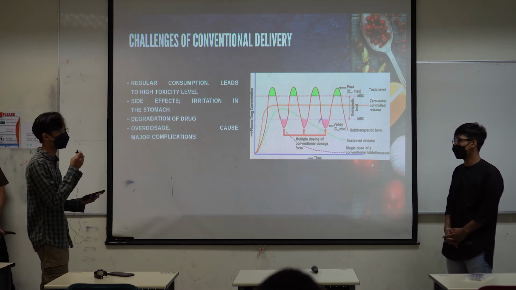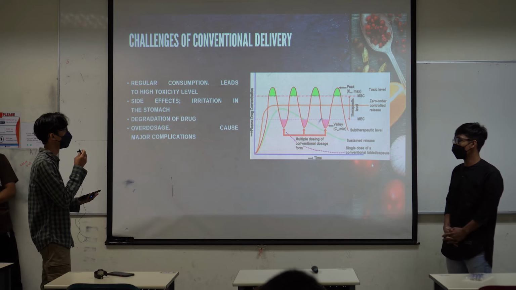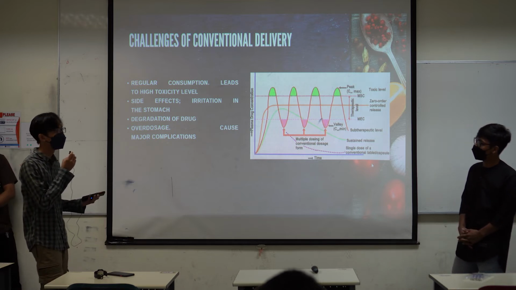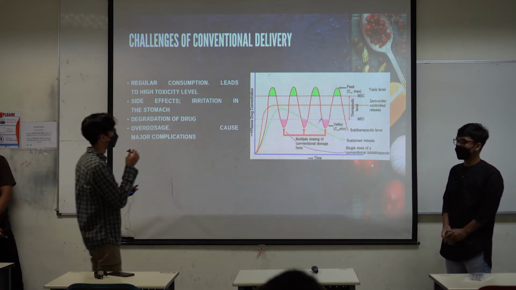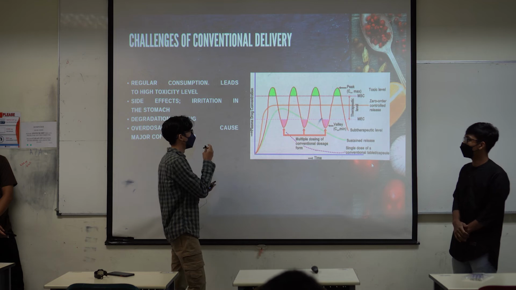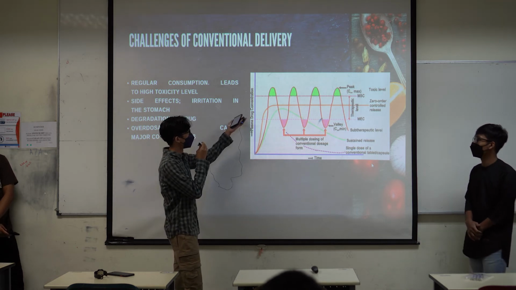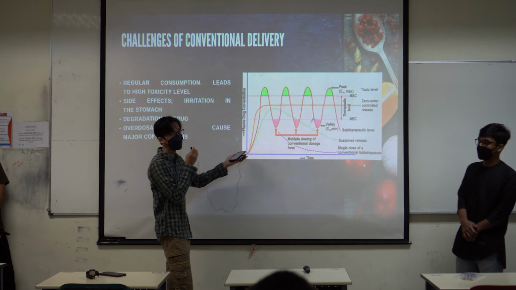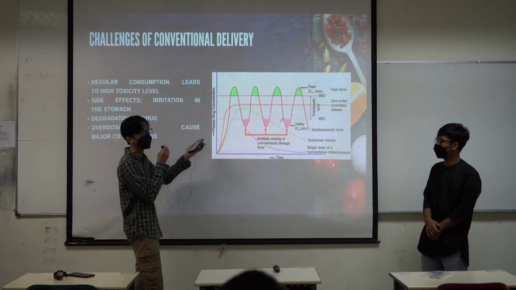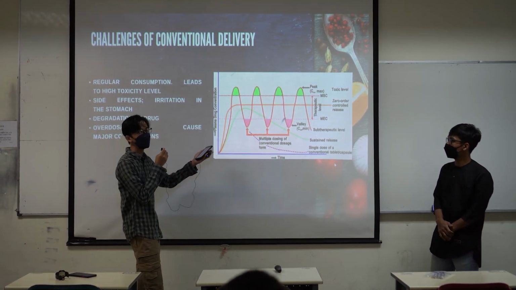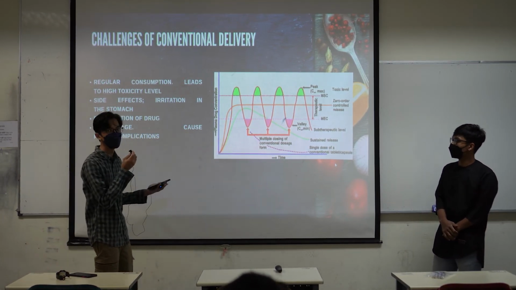In doing this, we are increasing the toxicity level in our body. For example, when we eat 1 tablet, the toxicity level will rise up past the recommended level, and then it will immediately go down. And then we need to take another one, and then we repeat it over and over until the disease is cured.